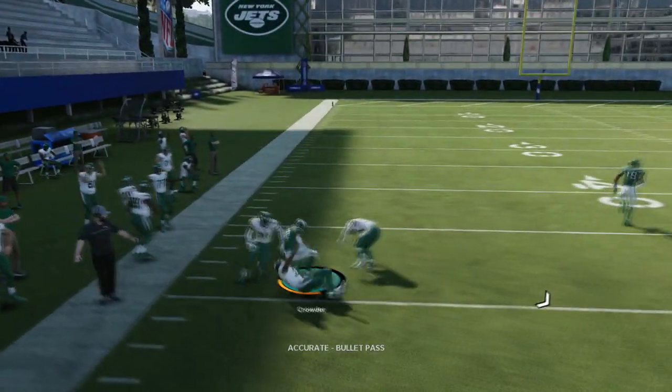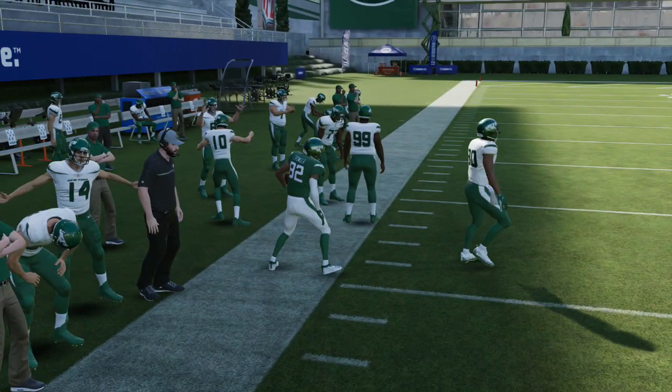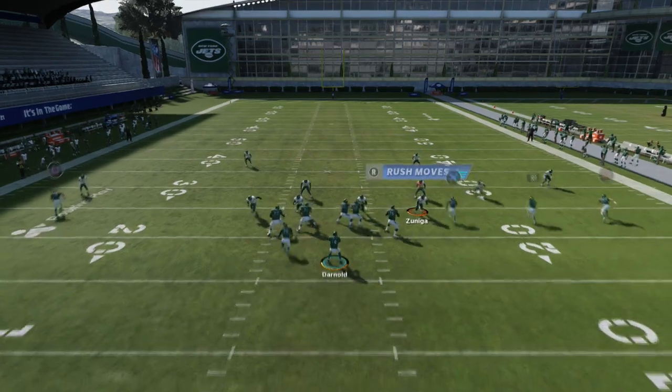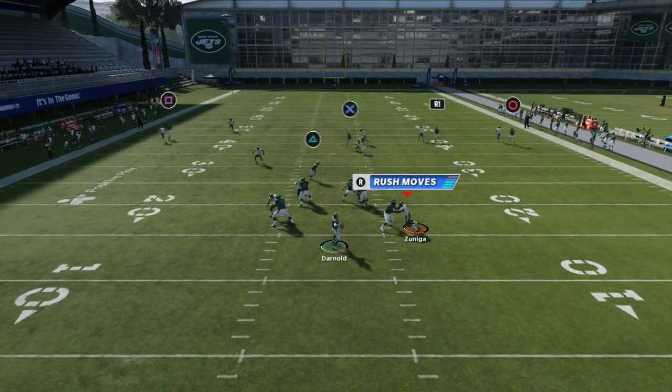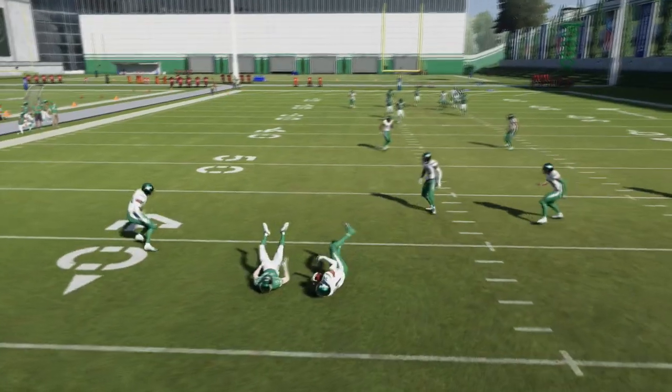Again, the weak side safety is doing what weak side safeties do. And the seam flat takes that false step inside, which would hurt him in the event that guy broke out.